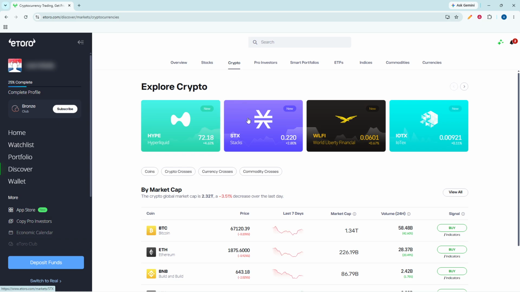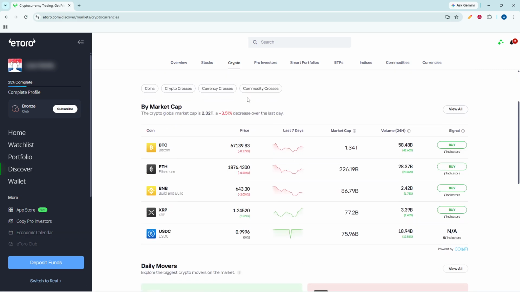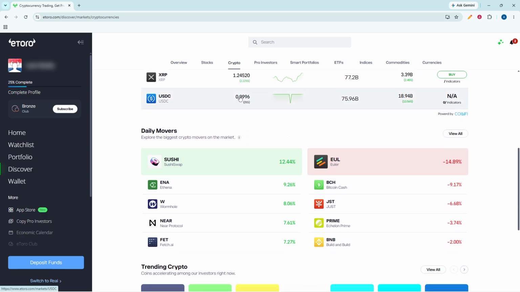This filters the view so you're only looking at cryptocurrencies. That makes it much easier to focus specifically on digital assets and avoid distractions from stocks, ETFs, or other categories on the platform. Once you're in the crypto section, take a moment to browse the featured cryptocurrencies highlighted near the top of the page. These are often the assets eToro is bringing forward for visibility, and they can give you a quick snapshot of coins that are currently drawing interest. This is a good place to begin if you want an overview before looking deeper.